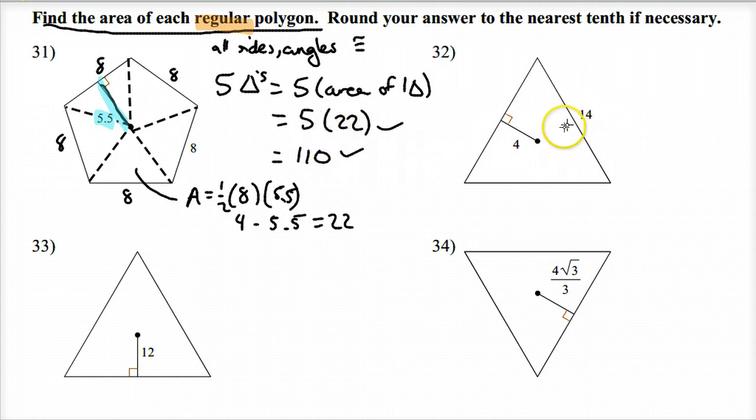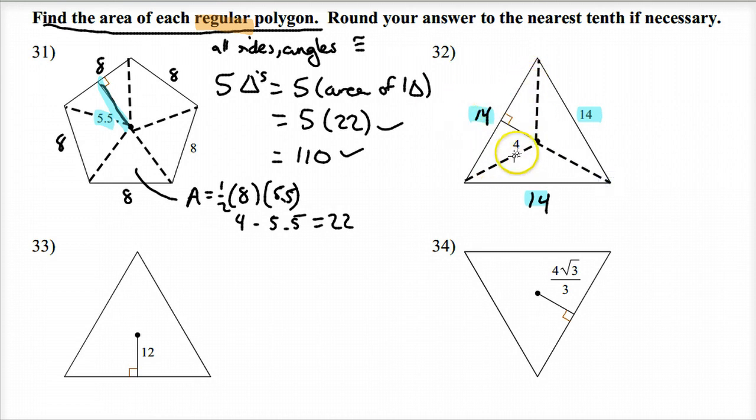Well, this other one's a little different here, but not a big deal. And you're like, whoa, how do I do that one? Well, let's see what we have going on. It's actually very similar, because I see that this is 14. Well, so is this 14, and so is that 14 over there. So we got 14 and 14 all the way around. And then if I were to split this up into triangles, I could make 3 triangles out of this one triangle. Kind of silly to keep making triangles out of triangles.